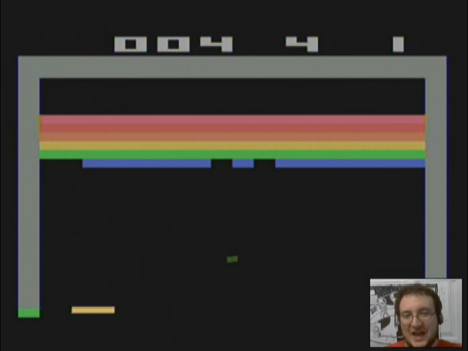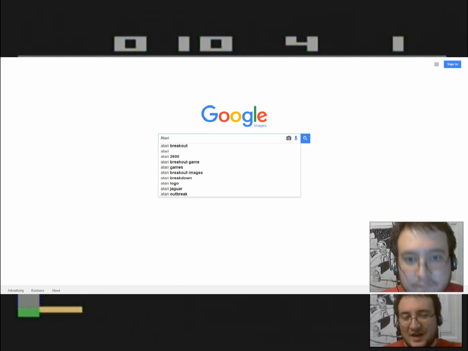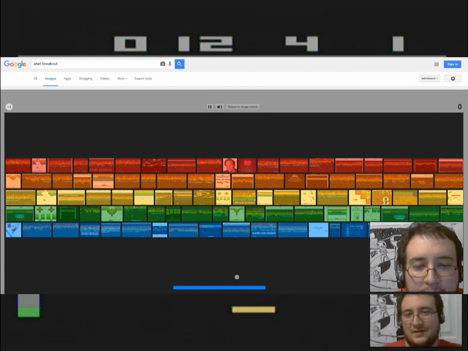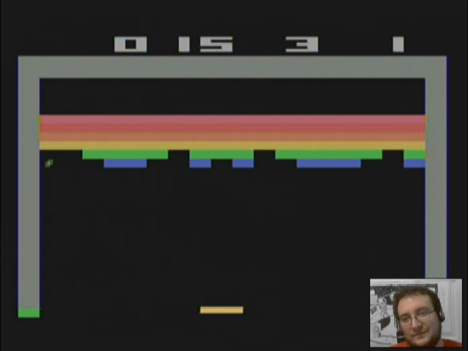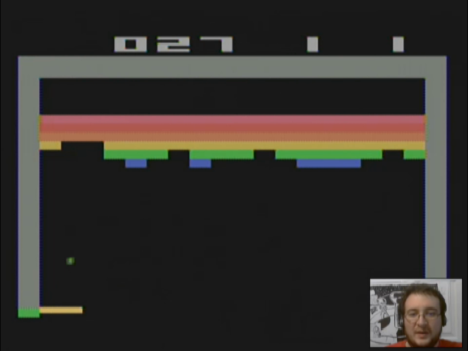Now, if you, for some reason, haven't played it, or you want to play it, well, the easiest way would be to go to Google Image Search and type in Atari Breakout, and it'll turn those images into a Breakout game. And that's a lot of fun. All you do is type Atari Breakout into Google Image Search, and you can play a fully functional game of Breakout.